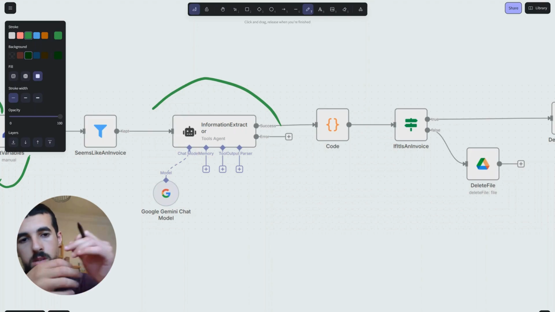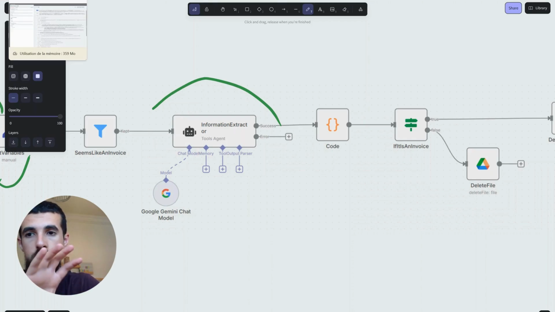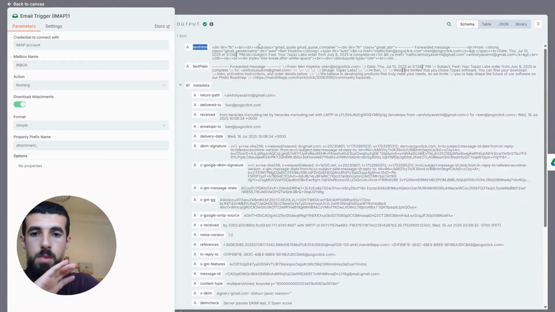So you would have duplicates, and we don't want that. For us, it's only an invoice if it was just paid, an email basically saying the invoice was paid.